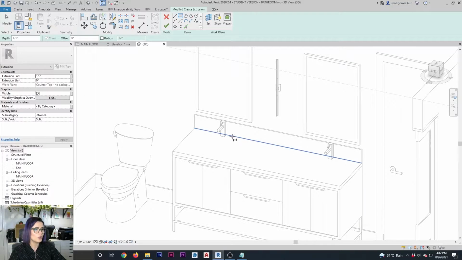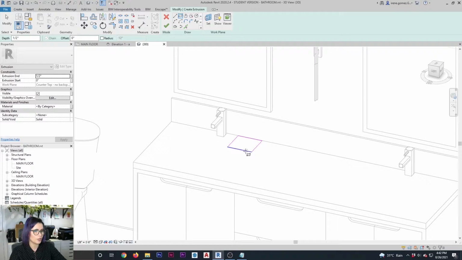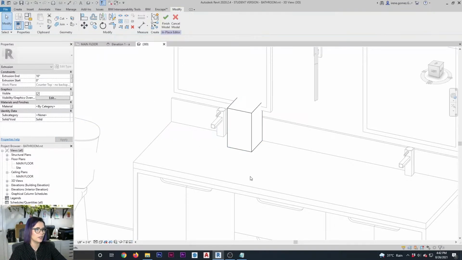Great. And now I'm just going to do a simple extrusion. Now, what you want here is to work with the general dimensions that this faucet would have in real life, only for the side that you're seeing. So let's say, based on what I see on this image here, 6 inches is perfectly fine. And then for my extrusion end, I'm going to give it, let's say, 8 inches or 10 inches. Sure. It's better to have a little bit extra than missing.